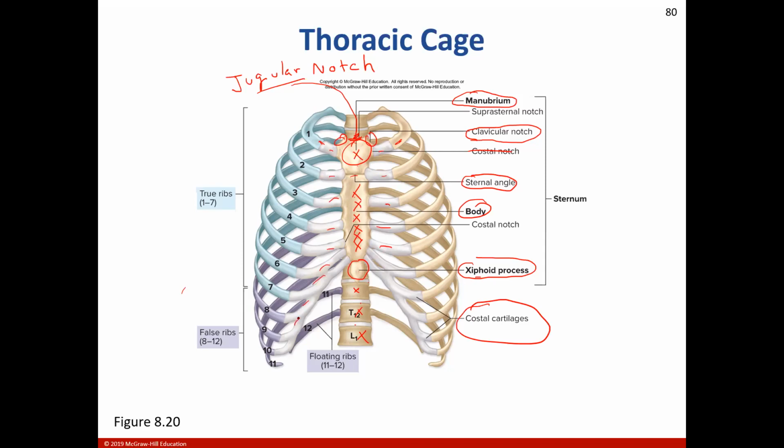So here's what you need to know about how they connect. The first 7 ribs connect directly to the sternum via a little bit of cartilage, so we call those true ribs. Ribs 1 through 7 on both sides are termed true ribs because they have direct articulations with the sternum. Ribs 8 through 12 only articulate with the costal cartilage, so they're called false ribs. The last 2, ribs 11 and 12 on both sides, are not connected to anything, so they're called floating ribs.